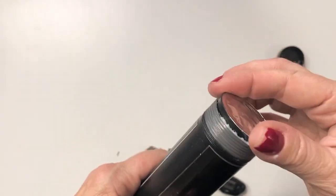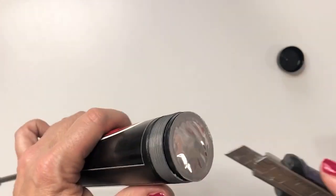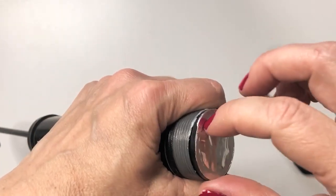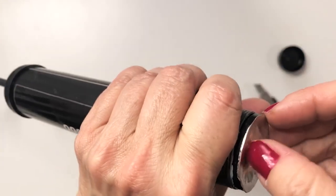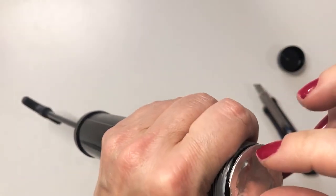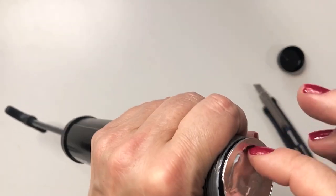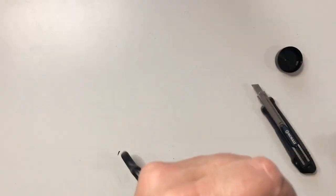Now that we have the grease tube inside, I'm going to use my knife again and cut into this aluminum foil at the top — it probably just peels right off. I don't want to waste any of this grease. This is not inexpensive grease — this is some of the best grease you can buy on the market. This is the Kluber Isoflex, and Lenny at DRP has picked out this grease specifically after trying lots of different greases. All right, I've got most of that foil off.